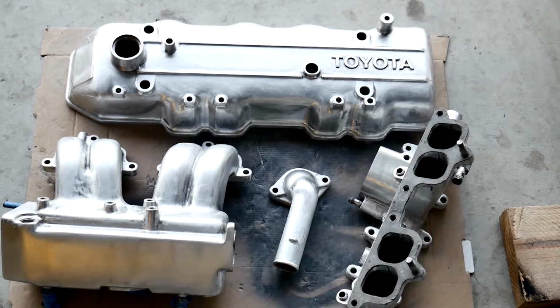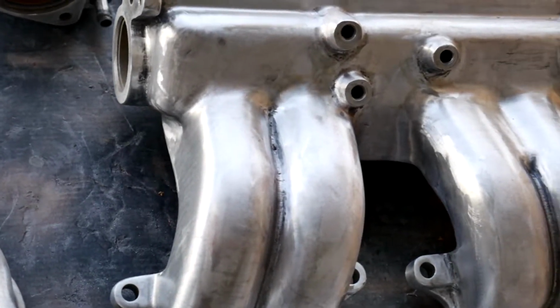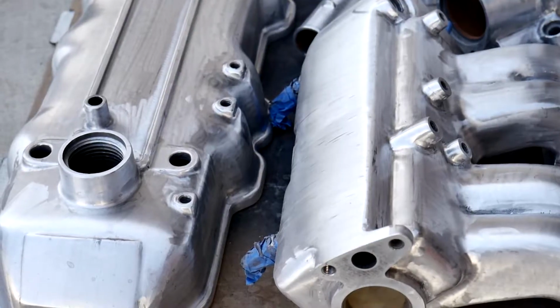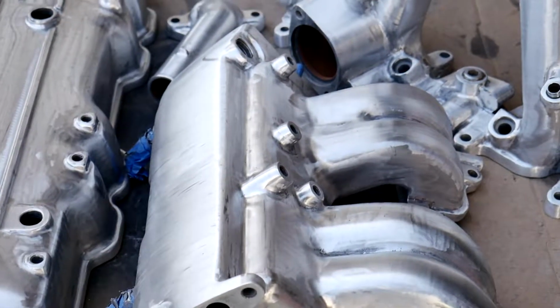80 grit. 120. 240 dry sand complete. 320 grit. 320. This is so much goddamn work. 400 grit. Actually starting to look pretty ridiculous. So the 600 dry sanding is complete, and that concludes all the dry sanding.